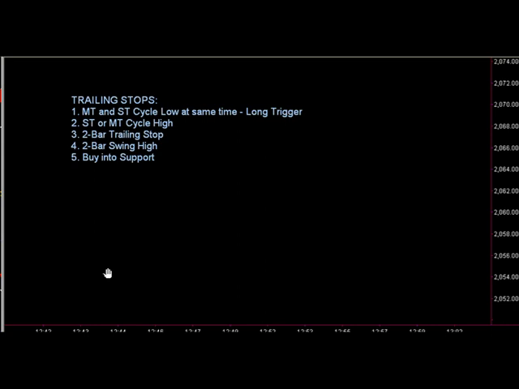What happens is it slices through, falls like a knife, and then it comes back to that support level. So this is where your 2-bar trailing stop, your 2-bar swing highs come in and are most effective in those types of scenarios. Otherwise, in a normal sine wave type scenario, I can't tell you how valuable it is to buy in support, sell into resistance. That's, to me, always the right thing to do. That adjusts your cost position in the trade, makes a huge difference. And then from there, I'm using my longer-term indicator as a trailing stop. I'm using cycle highs as my trailing stop.